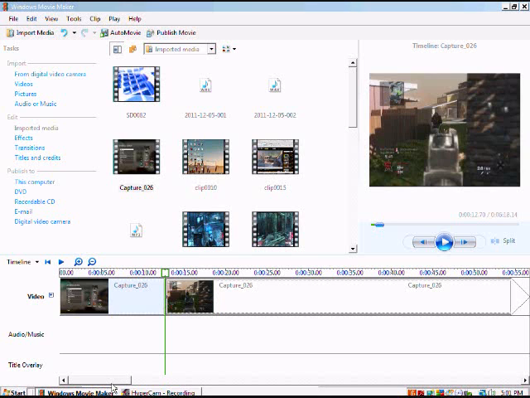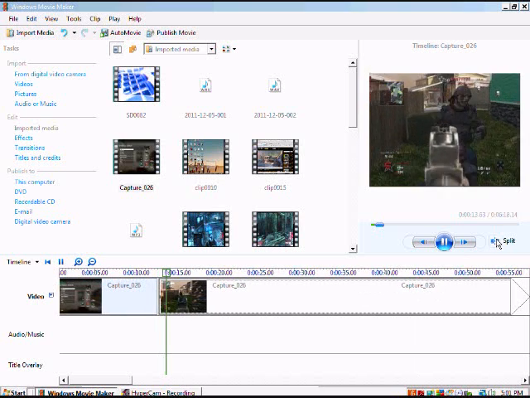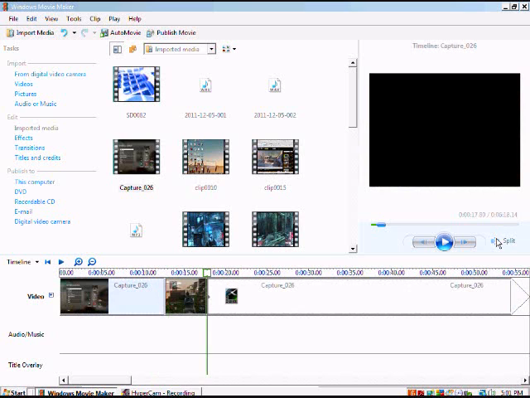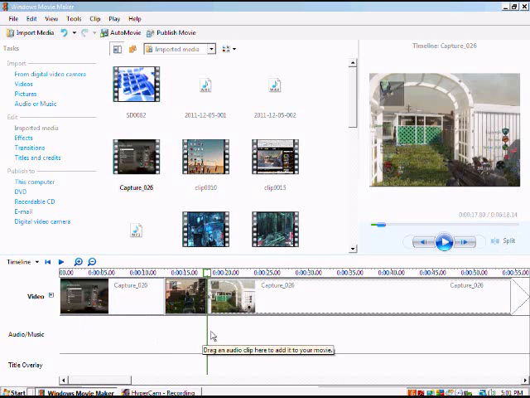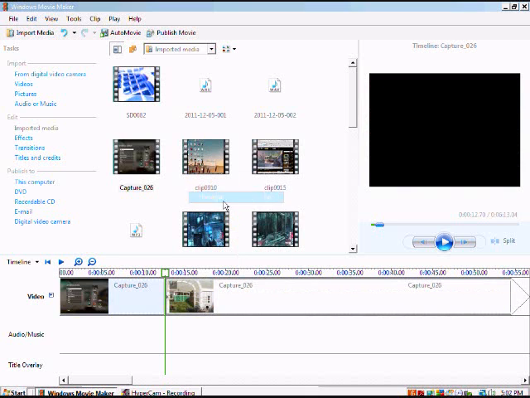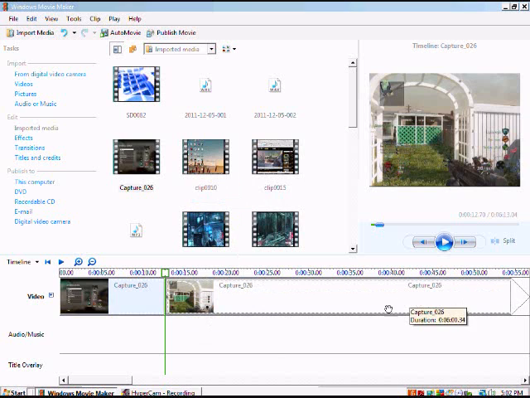You might have to do this a couple times before you get it right where you want it. But now you have a segment there, and then you want to hit play again. And then whenever you're done and you want to start it back up to where you want people to see, you hit the split again, and that segments it again. And then what you can do is right click on the segment in between. This is basically the segment you didn't want, so you hit remove, and what happens is the rest of the video will automatically move over.